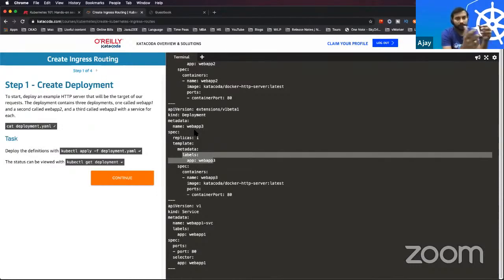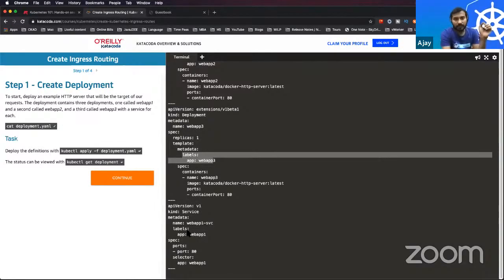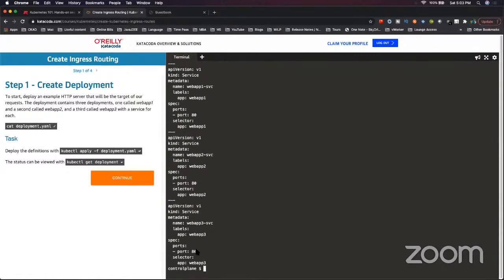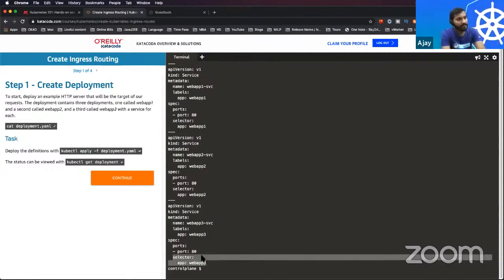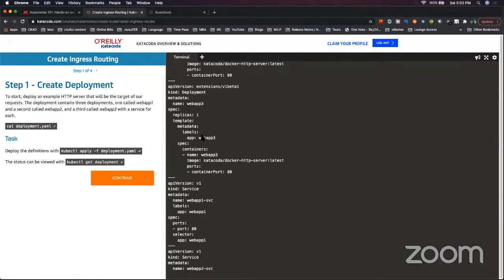So basically it's like tagging in AWS. If you have worked with AWS, you have tags, and it's exactly like that. That is what the metadata labels are. The selector labels are specific to the specification, which is inside your spec. That is what the service will refer to. For example, this deployment label will be selected within this service. Since the name is the same, you get confused. Most of the time, whatever name we give here will be the same here and here also. But the difference is that this is for querying your service and this is for selecting the deployment. And here also you do the same for tagging your deployments with a common label.